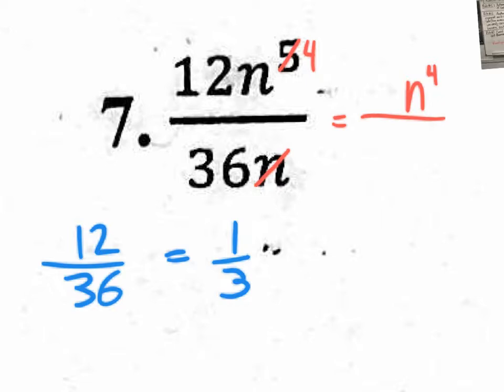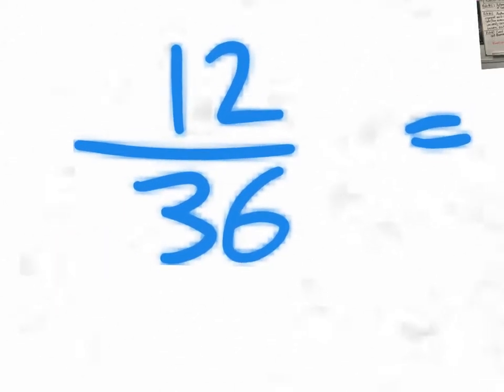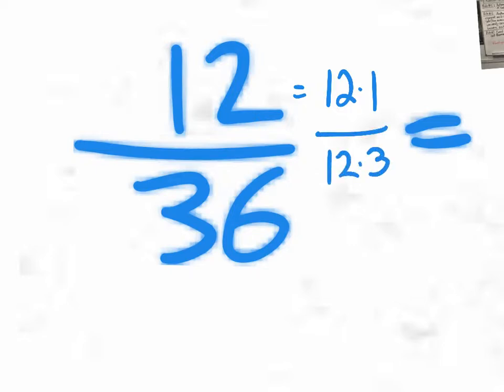Okay? And there's many different ways of doing this problem. A reducing problem is actually a canceling problem. If you've never seen it this way, check this out. The 12 over 36, 12, it really is 12, right? And you could write it technically as 12 times 1. Now the 36 is really, you could rewrite it as 12 times 3. 12 times 3 is 36. And now that we have a 12 on the top and a 12 on the bottom, you end up with 1/3. Yay?